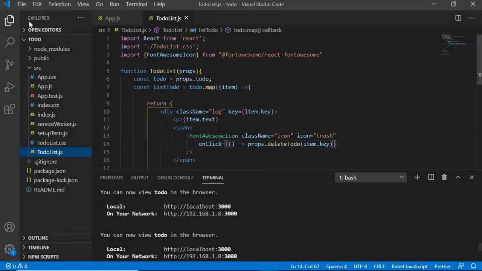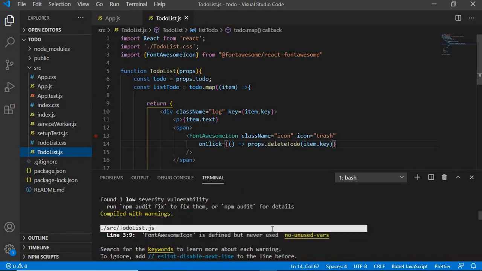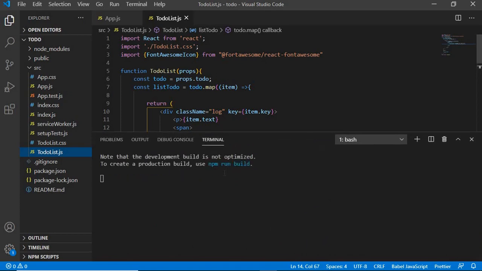Before that, in your build we will have to put a redirects file. So what we'll do right now is, in your terminal, Control+C will terminate the local host, the development server. And right here it says to create a production build, use npm run build. So we'll go ahead and do that. It will optimize our app so that we can put it on a server and upload it so that we can access it anywhere in the world. It is up on the server and it is hosted.